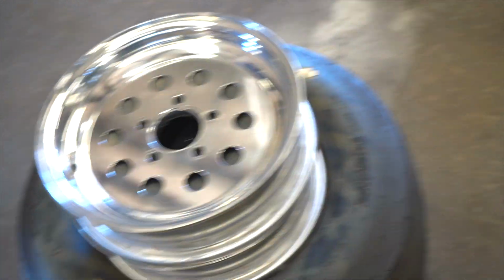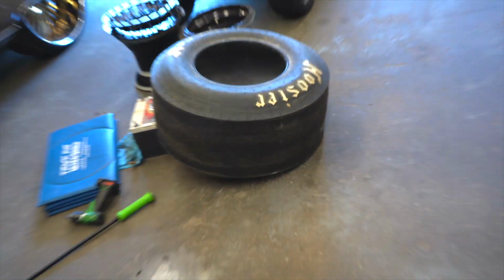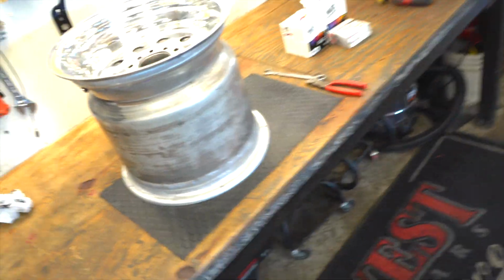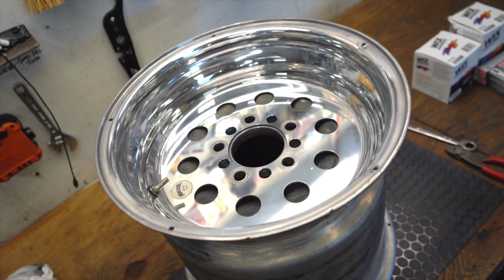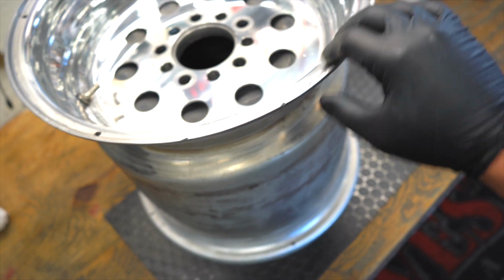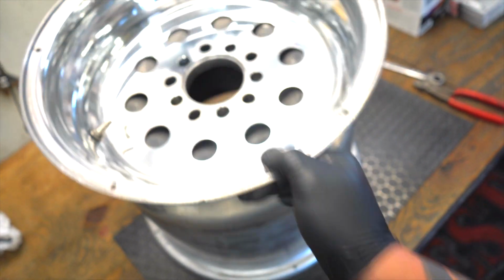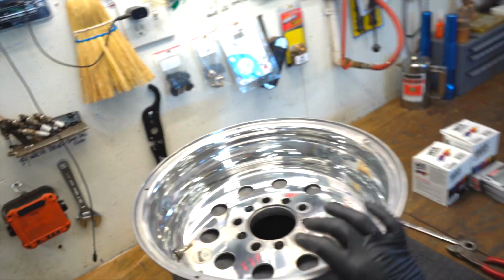All right, as you can see, got the fronts polished, repaired. We got the old small tire sitting there ready. Small tire. Yeah, okay. And then here's the final product on the rear. I mean, it came out okay. It's not super great, but we repaired the road rash as best I could. There's still a couple little spots in it, but as far as overall, it looks all right compared to what it did look like.